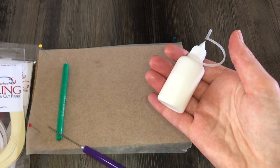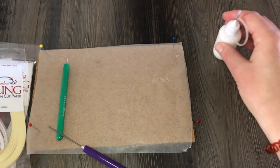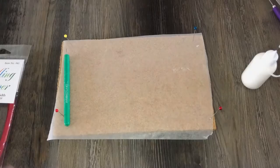Also, you're gonna need some glue. White craft glue will work fine. And as always, I recommend putting that in a needle nose container.